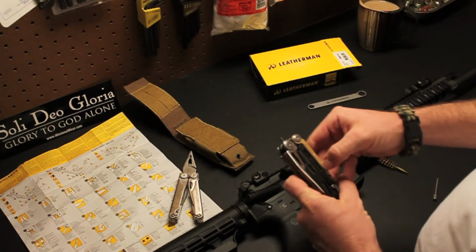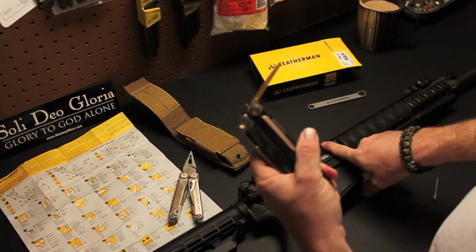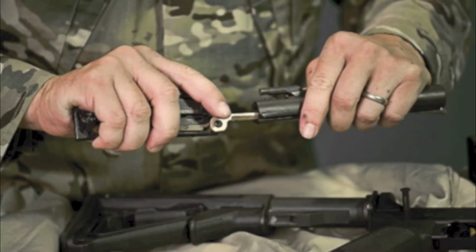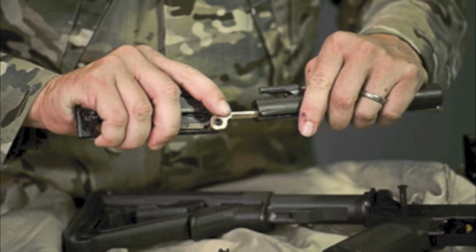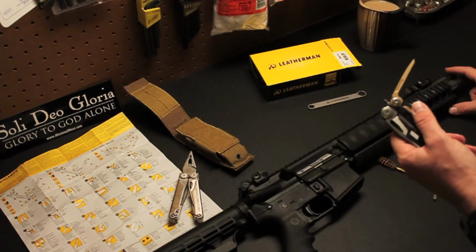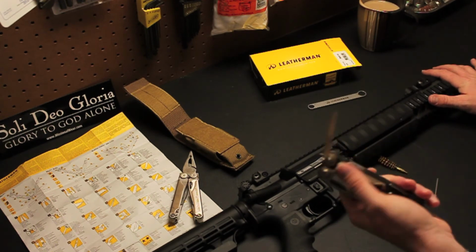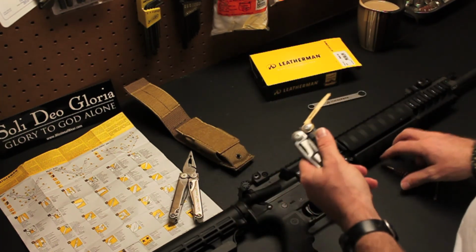As I mentioned earlier, we have a bronze carbon scraper. Okay, so if you get a lot of carbon built up right here in the front of your barrel, or right here in your chamber, you can use this. It's bronze, so it's not going to scratch up your barrel, it's not going to scratch up your chamber, and you can scrape out that carbon. You can even use this down here on your piston. Remove your piston, you get a lot of carbon buildup on that from the gases and everything. Use that and a brush and you can clean it up real quick.